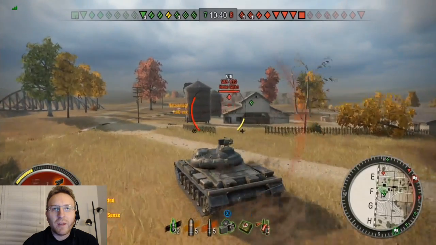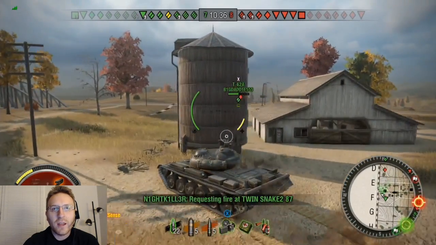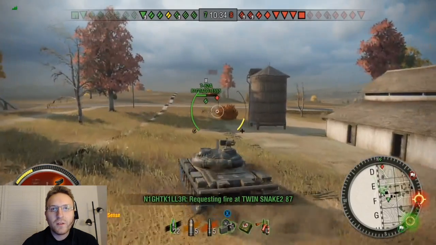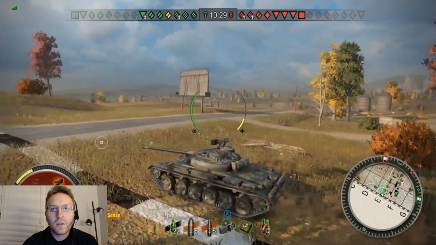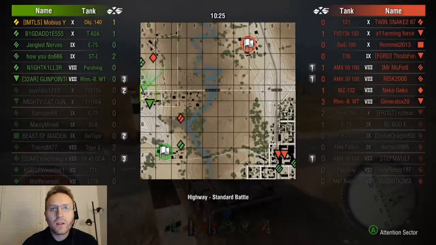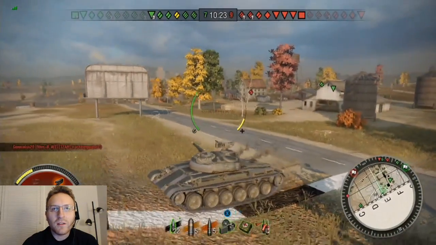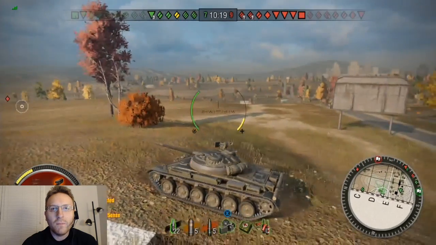That was really dumb on my part, turning around. I should have watched the map more. I took a lot of unnecessary damage right there. Pretty bonehead move on my part. Now I gotta go help with the 62A. I'm just gonna wait a minute until I get unspotted. Got a medium down low on the right. That's probably the 121. No, I'm not gonna bother with that.